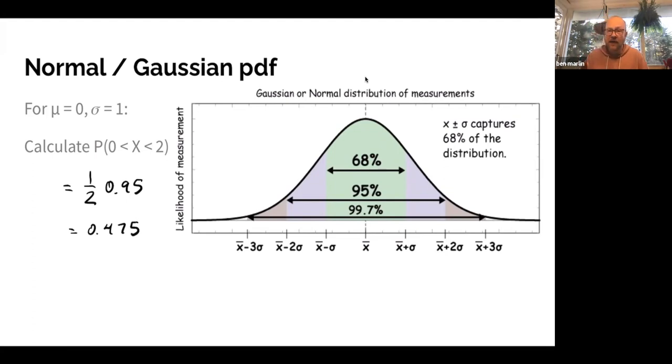Now, if you need a more exact number than that, you turn to numerical routines. Anybody who's had an AP Stat course knows that you just look this up in a table. Okay, let me rephrase. Anybody who is like 5 million years old, like me, knows that you look it up in a table. Everybody else just goes to their calculator and feeds in the lower and upper limits and what the mu and sigma are, and it just gets you a number. And that's because the integration is just too hard to do. So we always do it with numerical routines.